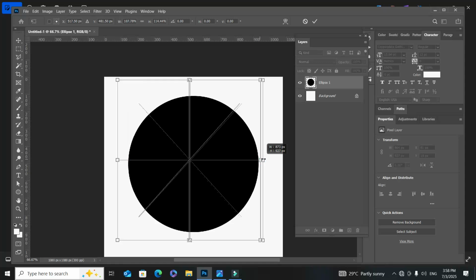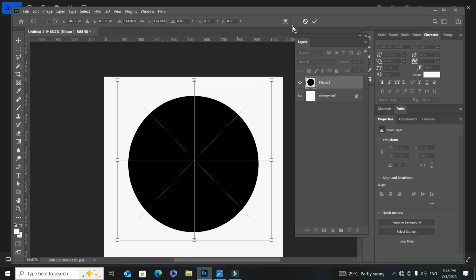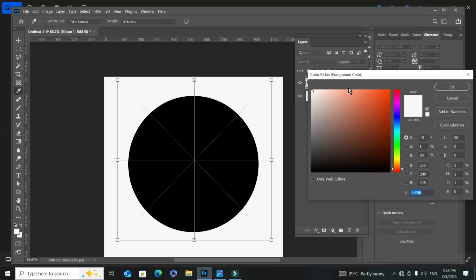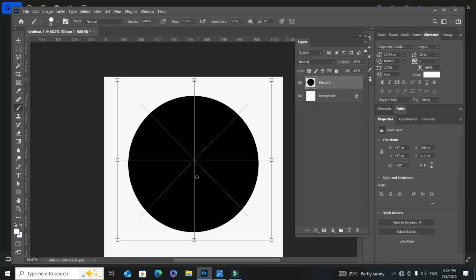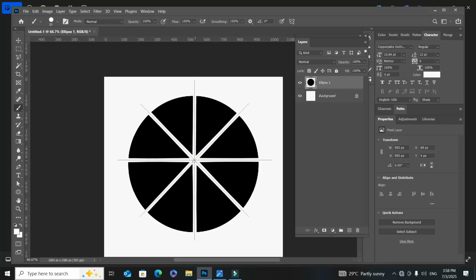Good. Now it's fit over in. Then we mark this particular place. Now, after marking, what are we going to do again? We are going to ensure that our color here is selected to white, which I have already selected. And then we hit on the shift key on our keyboard and hit on the top point over here and then the middle point here. Now we have this line cut automatically. And this is the simplest method that I used. Some people will go back again and be using different method, but this is the simplest one.